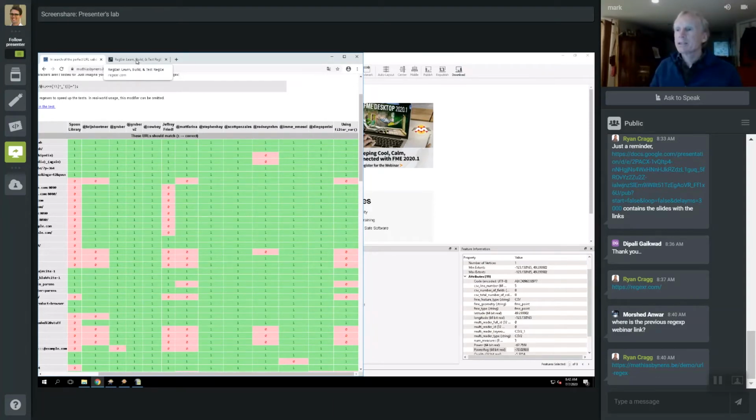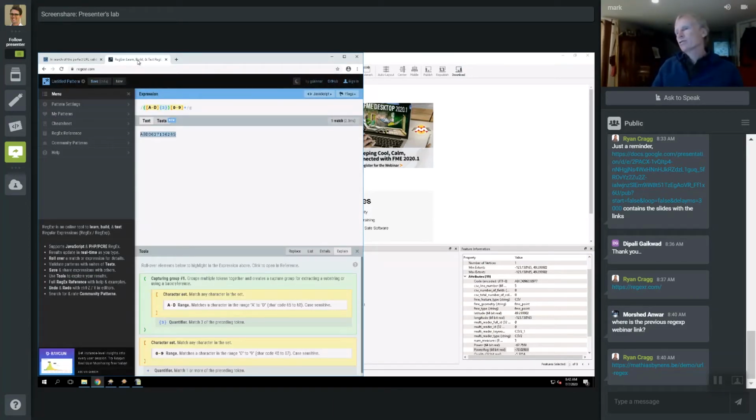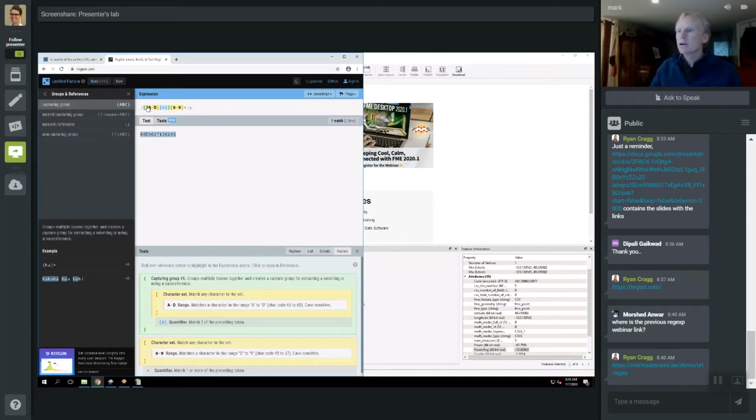This is a great tool for understanding regular expressions as you build them up. You put in the little bit of text that you want to work with here, and then you can start typing your regular expression. What I really like about this particular tool is that it explicitly tells you what's going on.